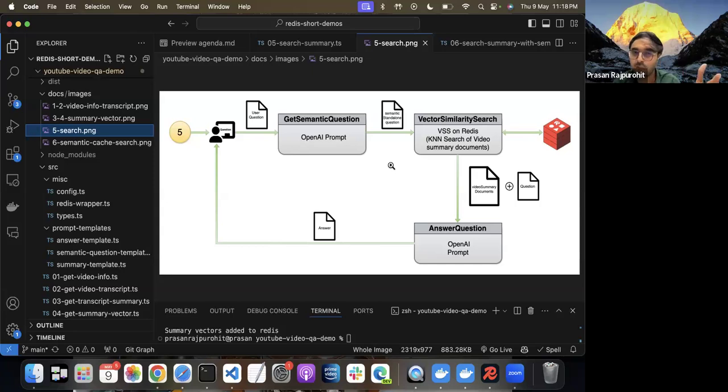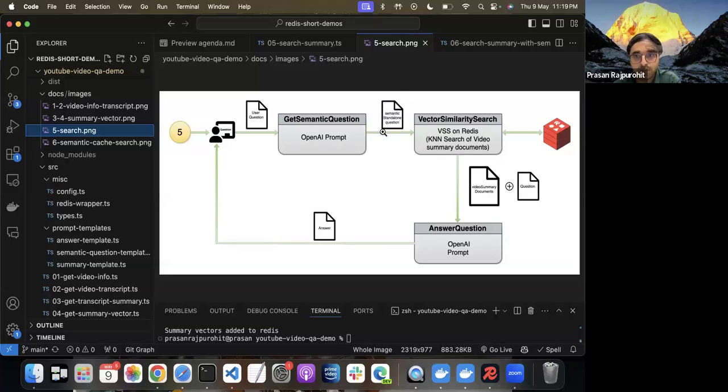User can ask a very big question with sentiment, like, "Hi, I am this, tell me about Redis streams," a lot bigger question. So through an OpenAI prompt, we are converting it to a simple format, like "tell me more about" or "explain Redis streams." So this is a more simplified question. We are converting the user question into a simplified question through an LLM.